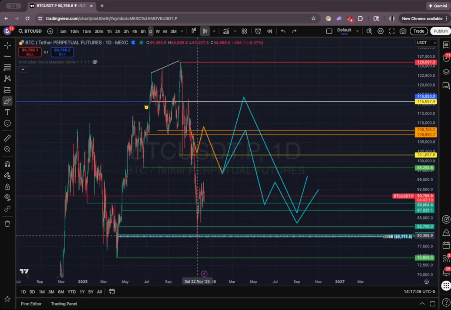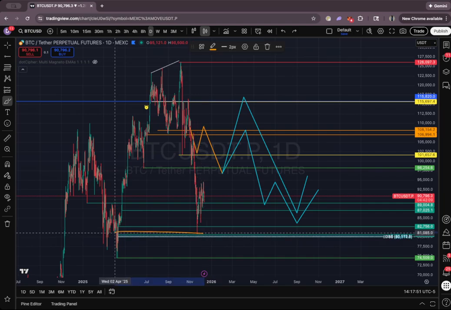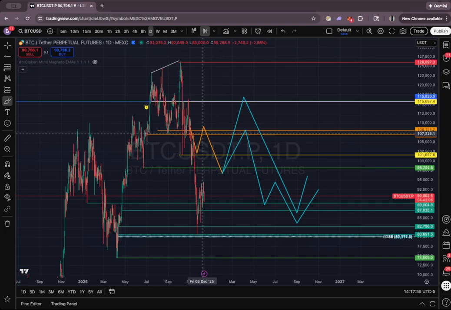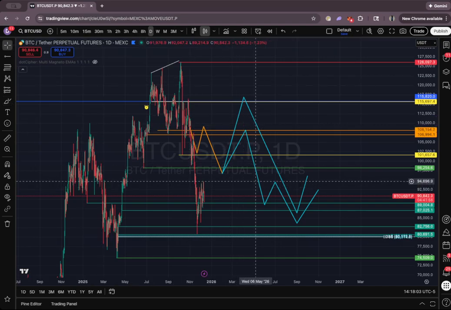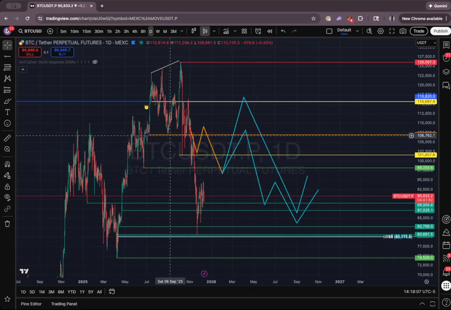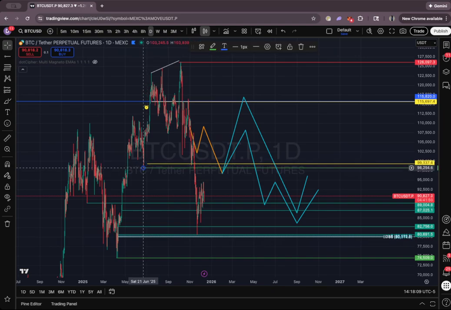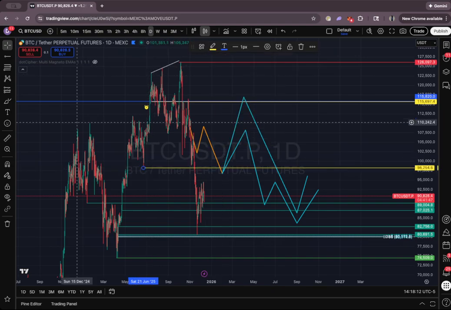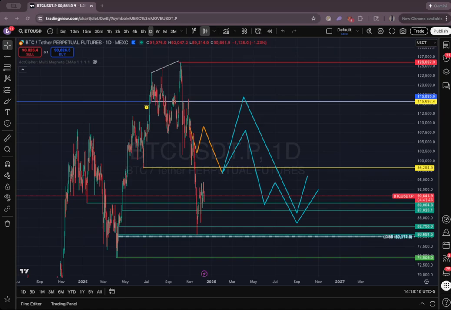Now, what's interesting is this range here was tapped, right? I honestly haven't updated my chart since early November, late October, right? So we are now in a spot here where we have, and I'm going to make this incredibly simple, I'm going to switch the color of this. We have a bearish market structure break. This is a bearish market structure break.